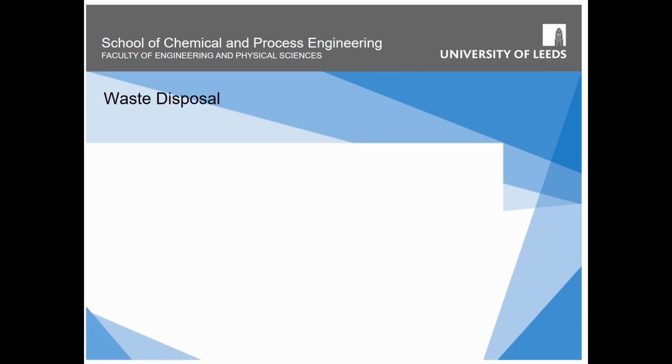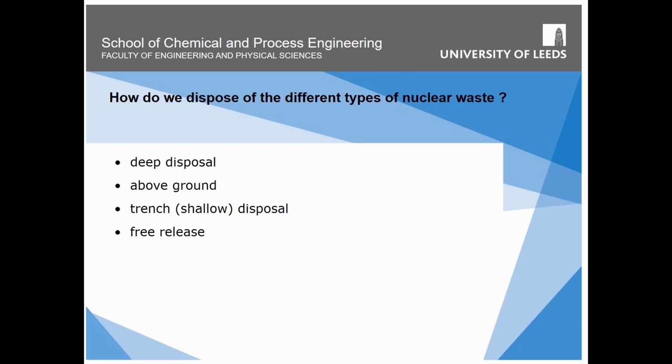So I mentioned a few things there. I mentioned deep repositories and I mentioned shallow trench repositories. So what do I mean by that? Well, there's different ways we can deal with nuclear waste, and by we I mean the international community, not just the UK. There's deep disposal, which is the IAEA accepted standard for high level waste, and in most cases ILW as well, intermediate level waste. And that means locking it away underground, probably up to many hundreds of meters, usually about 500 meters plus. And what we're trying to do there is lock it away for a very long time, away from the biosphere.